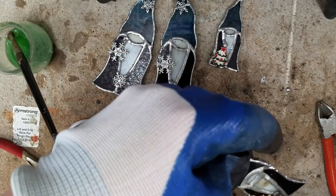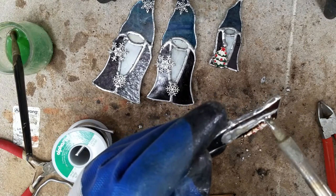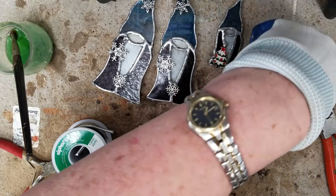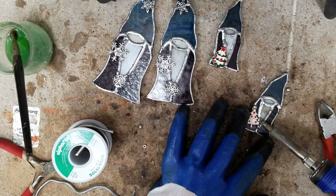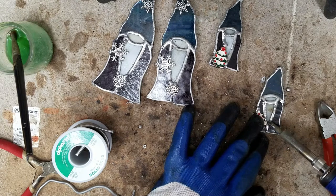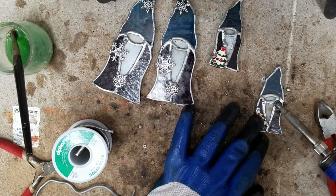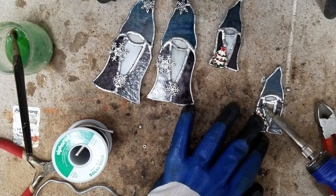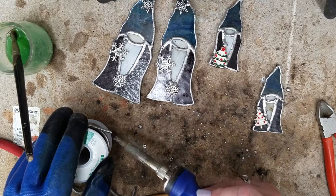When I'm done with this, I take it to the sink. I use Dawn dish detergent and a separate sponge just for glass work. And I scrub it, make sure that there's no debris or little pieces of solder on the glass, and clean it really well. Scrub it and rinse it and pat it dry. And if I'm going to leave them like this with the solder not patinaed, I will add a coat of wax, and then they'll be ready to go, ready to be sold.